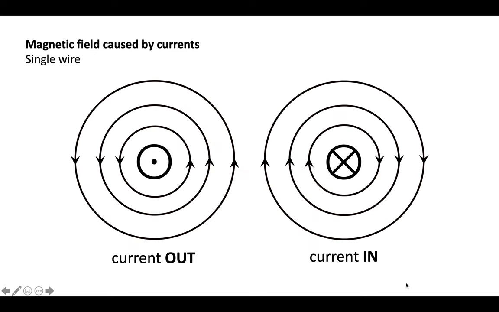Here we have that same piece of wire from the first slide, but instead of the side view, we're seeing on the left-hand side the current going out, and on the right-hand side the current going in. If you take your thumb of your right hand and curl your fingers, putting the thumb pointing towards you, you'll see the fingers curl in the direction of the arrows. Similarly with current going in - stick your thumb pointing away from you with your right hand and the fingers will curl the other way. Note also that the field density is greater closer to the current - those lines should be closer together near the wire.